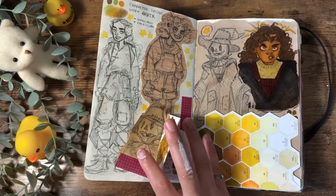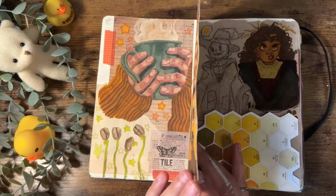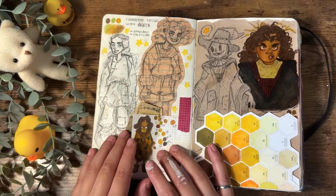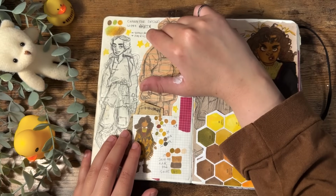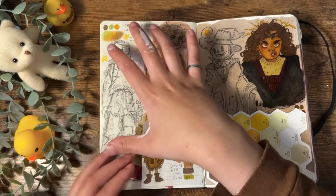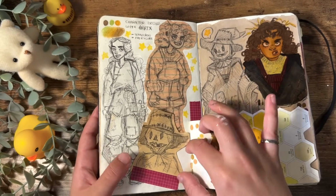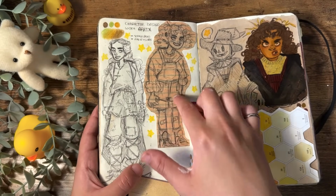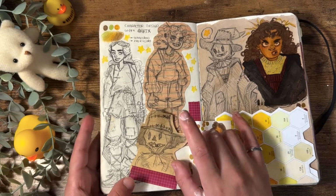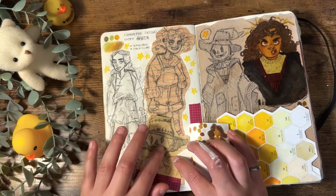Next up, oh, whoops. That was aggressive. Next up, we have this character design video that I made for this like scarecrow girl. So I was combining two themes, scarecrow and fairy core. And the first design was this one here, which didn't fly. Then I did this girl here. And I don't know, it's just a lot cuter. It was cute, mischievous, that sort of thing. This is the mask that she wears.